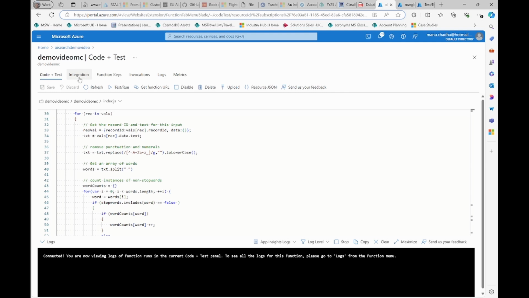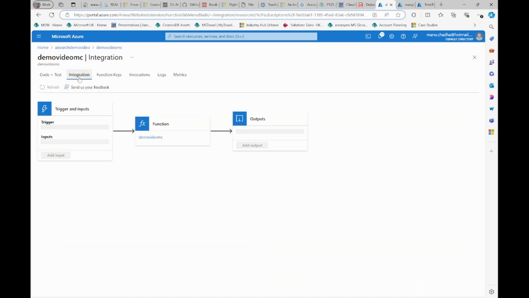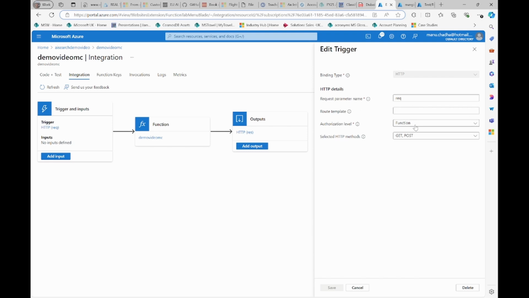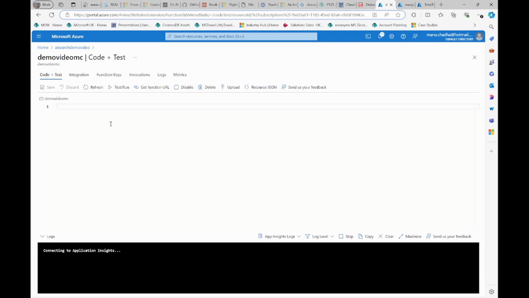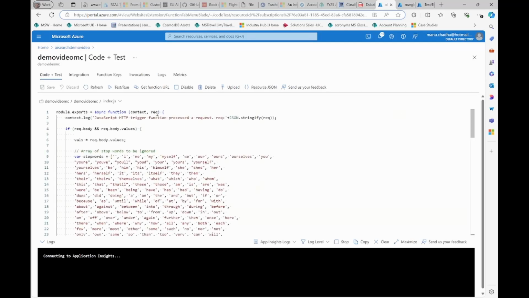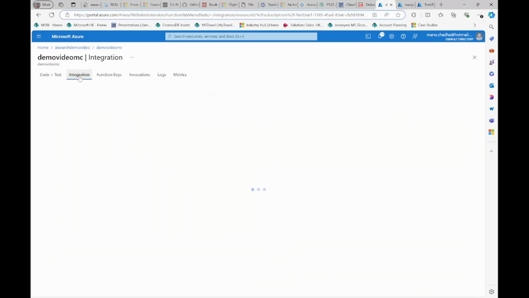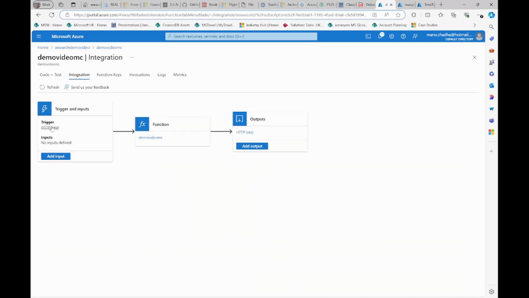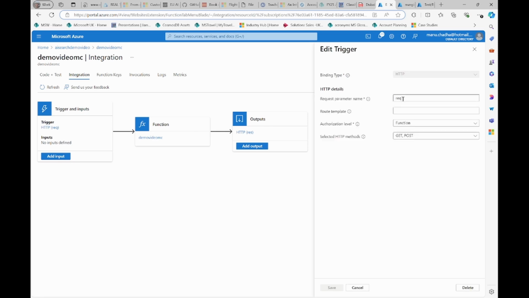If you look around here, you can click into integrations in case you want to change something. If you want to change the authentication type or HTTP method supported, you can do that. The function says request. If you remember here, the input is context and request. So I believe, I haven't tested it, this request parameter is called REQ because it's mentioned here that the request will be called REQ.